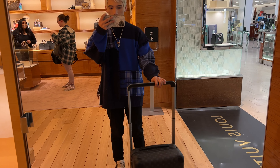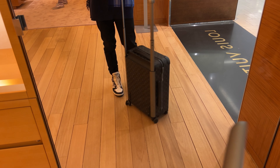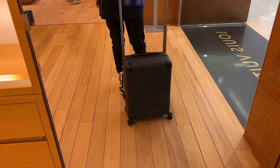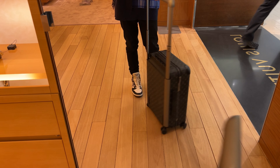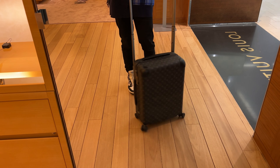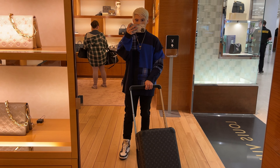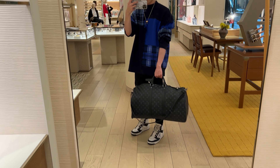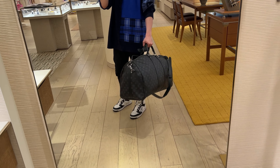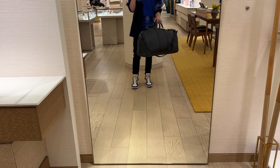The way it turns on the wheels is so smooth — I wanted to roll it around all day. It even has its own lock and it's just so fashionable. After that I did go to the Louis Vuitton store in the actual mall — not the Saks Fifth Avenue one — and it turns out they have the bag that I just ordered. If I had come here first, I wouldn't have even needed to order it in.